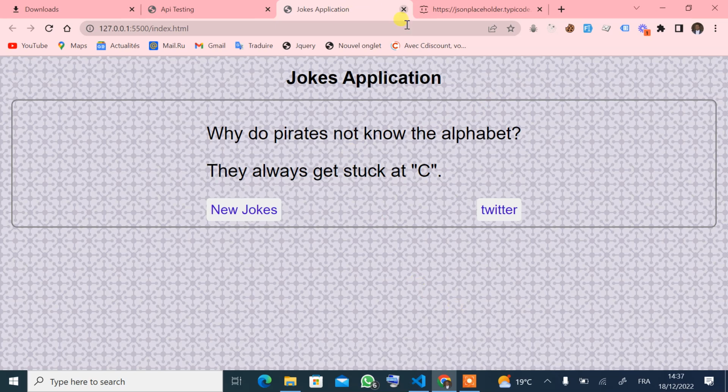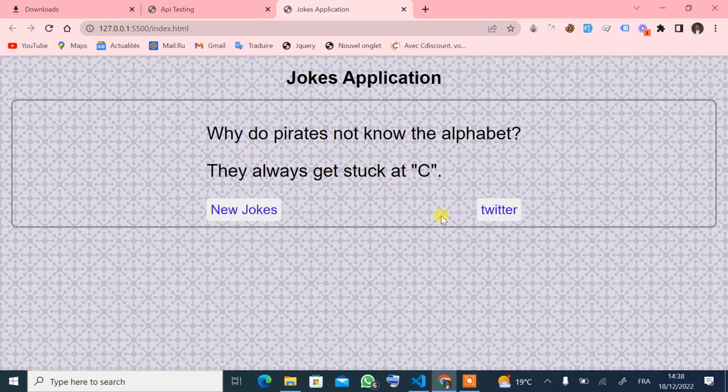Let's go and write our JavaScript. Our JavaScript must have a function, because that function is triggered once we click here. When we click, the function is connected and it works. When you click here, it also works. So how do we start with this one? How do we get this data here?